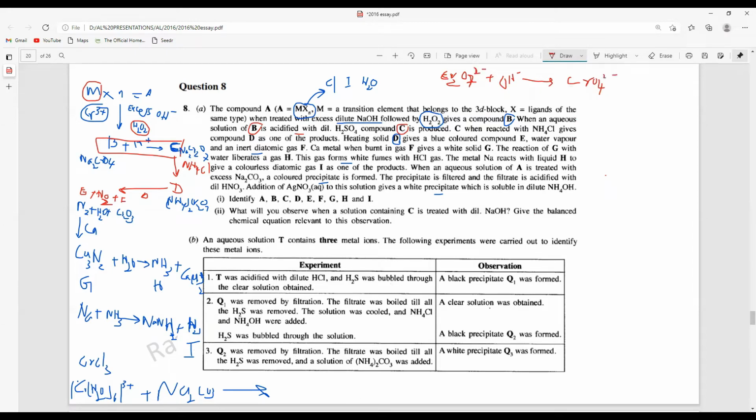So you have to understand here the oxidation state is not changed, so this is H2O. You can balance by putting 2 here. Oxygen is balanced, chromium is balanced here. 7, 9, so 8 and 9. So this is the reaction that is going to happen here when you add NaOH.